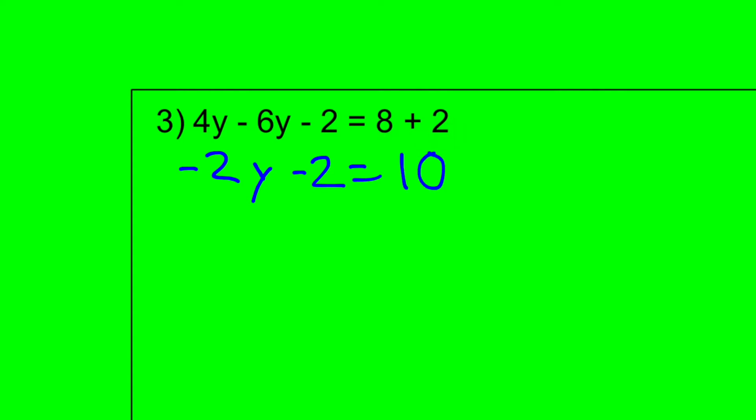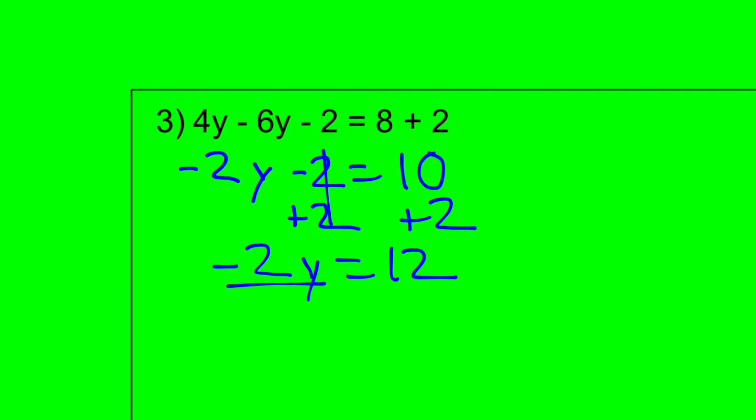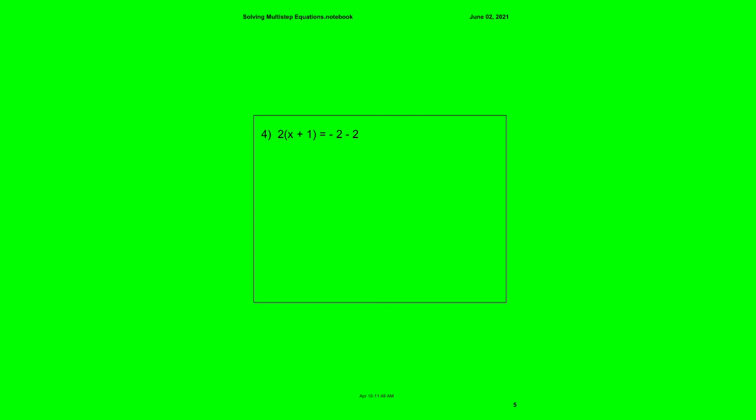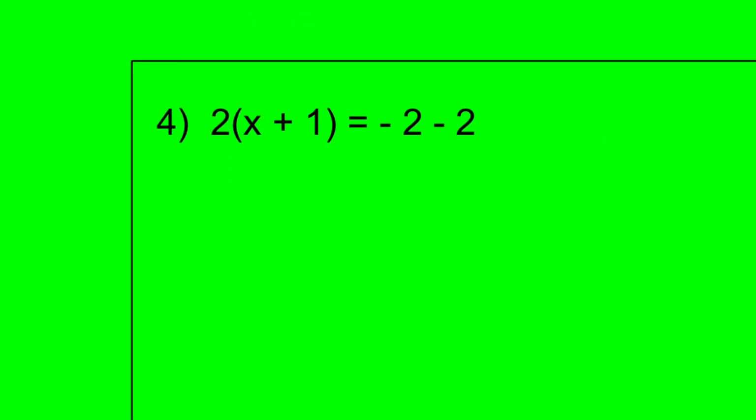Now, once again, I have a two-step equation. I'll add 2 to both sides. This will go away, and I'll have negative 2y equals 12. Divide both sides by negative 2. And you get negative 2 divided by negative 2 is 1y equals negative 6, or y equals negative 6. Look at that. You just group up some like terms, and all of a sudden you have an equation that should look pretty familiar to you. Let's keep on trucking ahead, do some different examples. Now this one, I have some parentheses I have to deal with first.